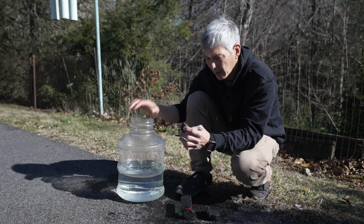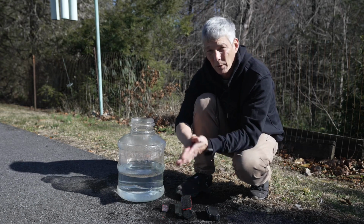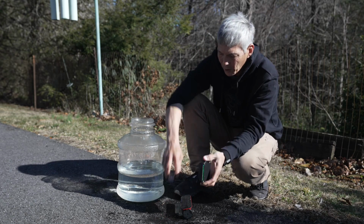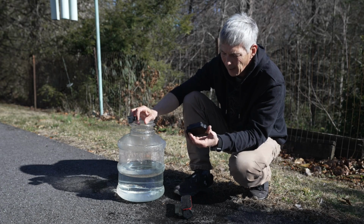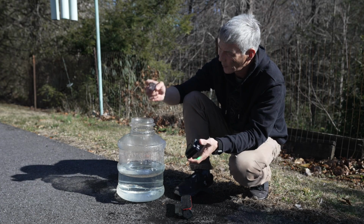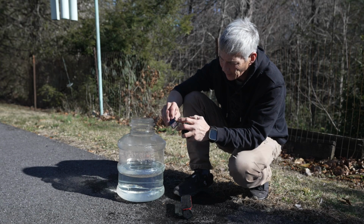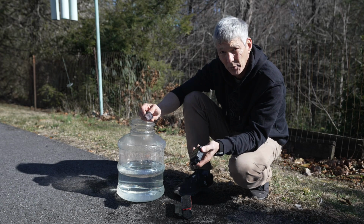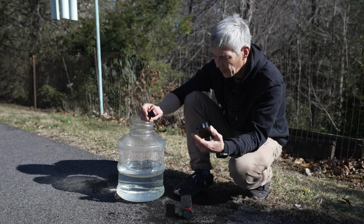So guys, I think it's going to be hard to beat the Hornady for the price. I mean, let's face it, today's economy, we're always pinching dollars, and for something that's consumable like this, I'd much rather have 4 of these for the price of 1 of these. This requires 3 batteries. This is rechargeable with a USB, and I think the price point is just right on it. I think Hornady hit it out of the park, especially if you get a 2-pack or a 5-pack, or I think even a 10-pack.